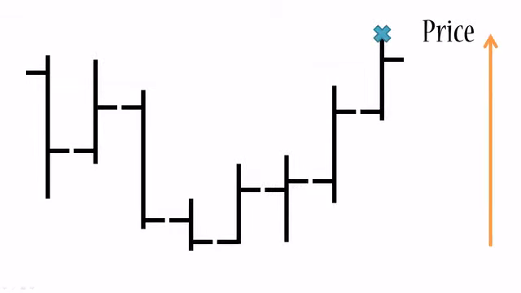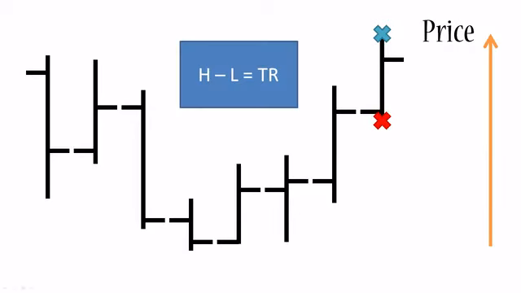Here we've got a price chart, and say for instance we take the bar that's most to the right, and we take its high, and then we take its low, and we subtract the low from the high. Well, that difference is called the true range. It just basically indicates what the volatility or the amplitude of the market movement was for today. So that's one of the things that you can derive from price, and that's an example of an indicator, because that value, the true range, is not actually given to you by default, but you can derive it from these two values.